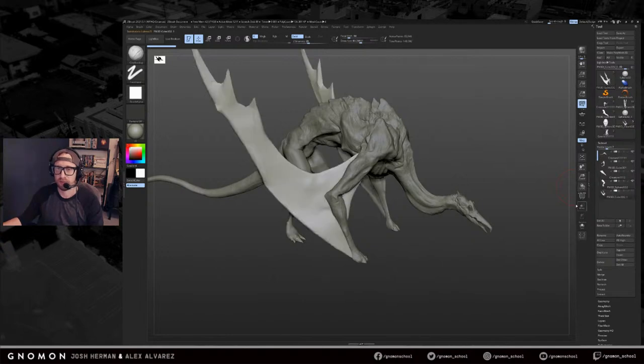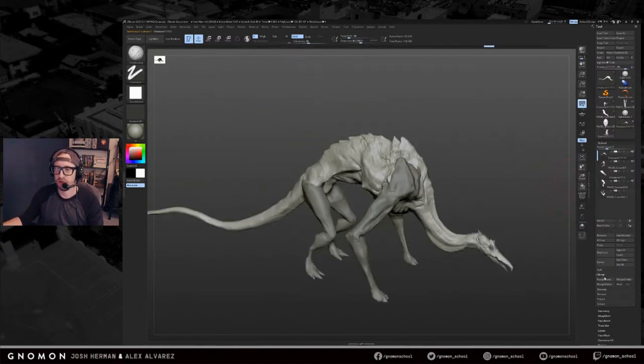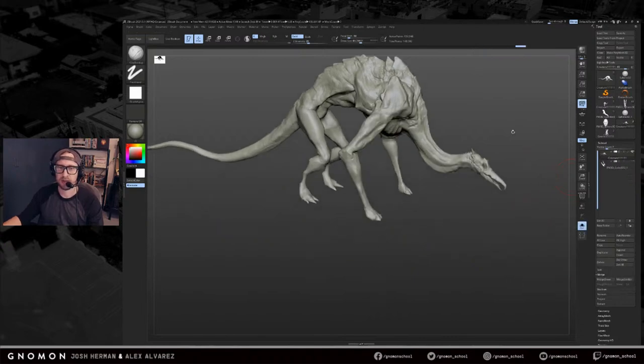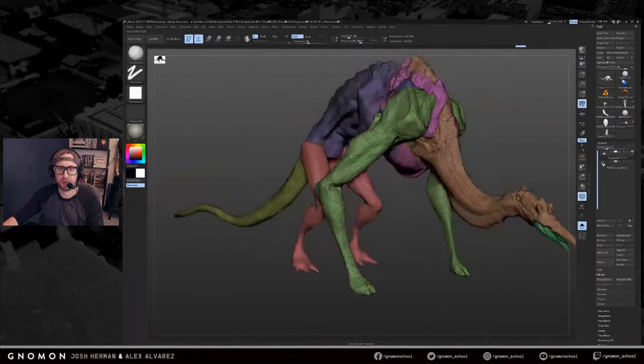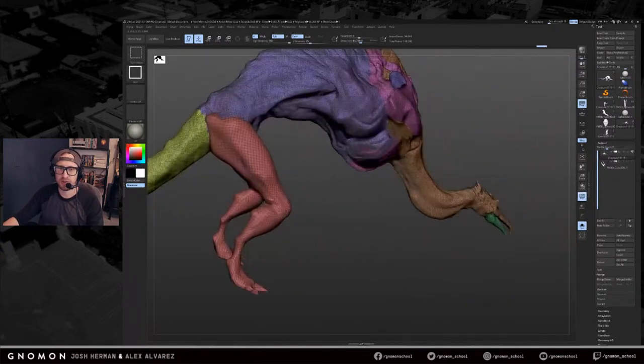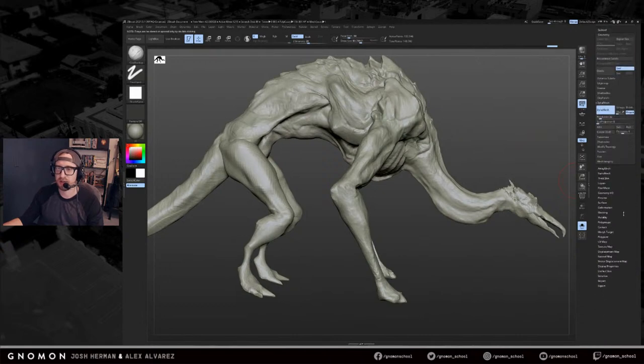So this piece, however, will stay. All right, so we're going to go merge, and we're just going to go down. Okay, this is now all the same subtool, but you'll notice that in here, these meshes are still separate. I am going to go ahead and just dynamesh this whole piece.